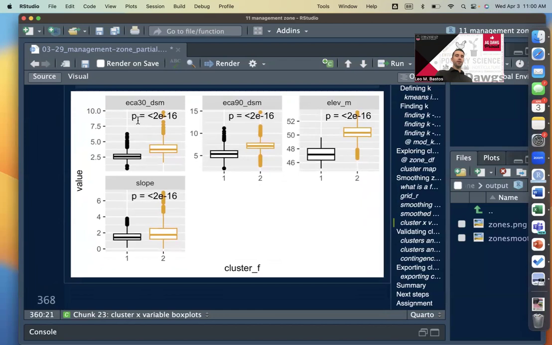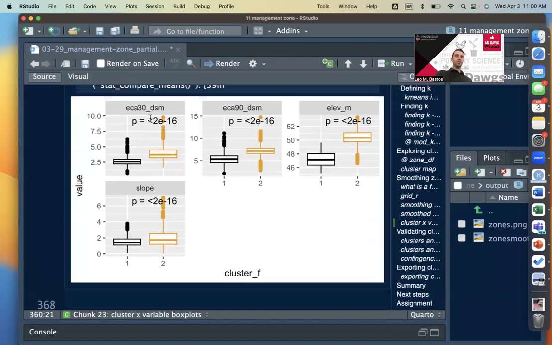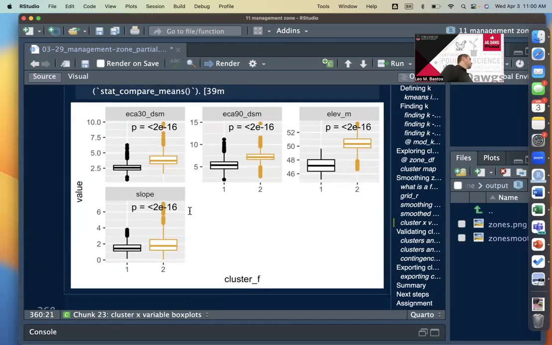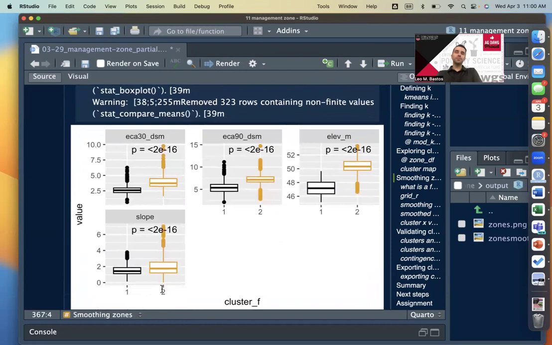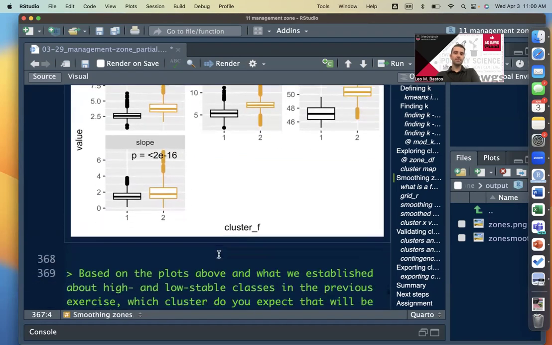It's comparing the mean of those clusters for each one of the variables, ECA 30, ECA 90, elevation, and slope, which were the variables that we used for the k-means clustering algorithm. And then it's adding a p-value to note if the means are different or not. It's not adding letters, but because we just have two groups, if this p-value is less than 0.05, which all of them are, then those two means are statistically different.